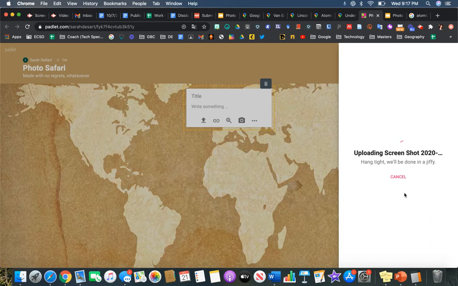Once the screenshot uploads into the Padlet wall, all the other students that the Padlet wall has been shared with will be able to see each other's fantastic photos from Google Maps. And I enable a voting so they can click like on the photos that they find most interesting. We'll come back to this since it's taking a little time to upload.